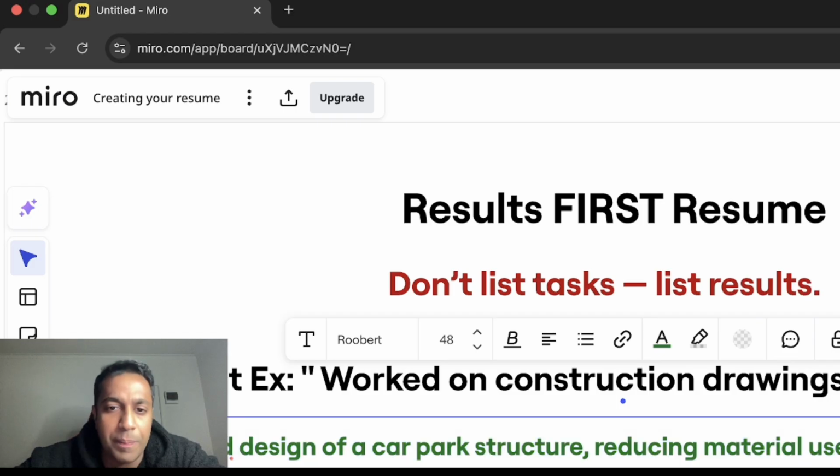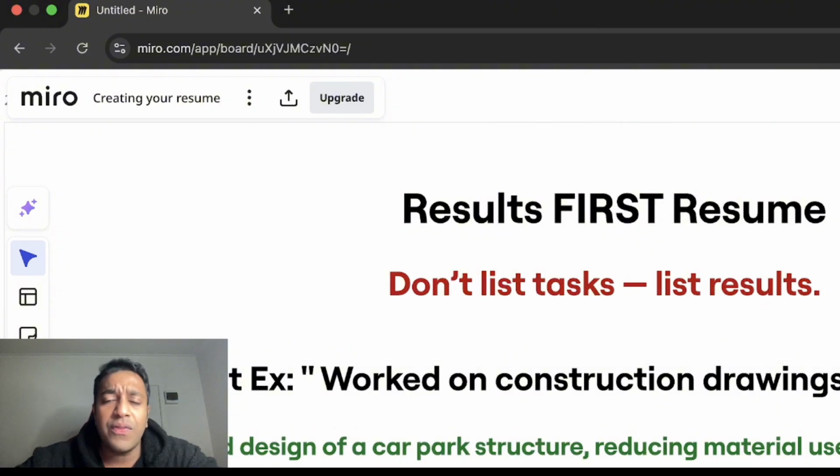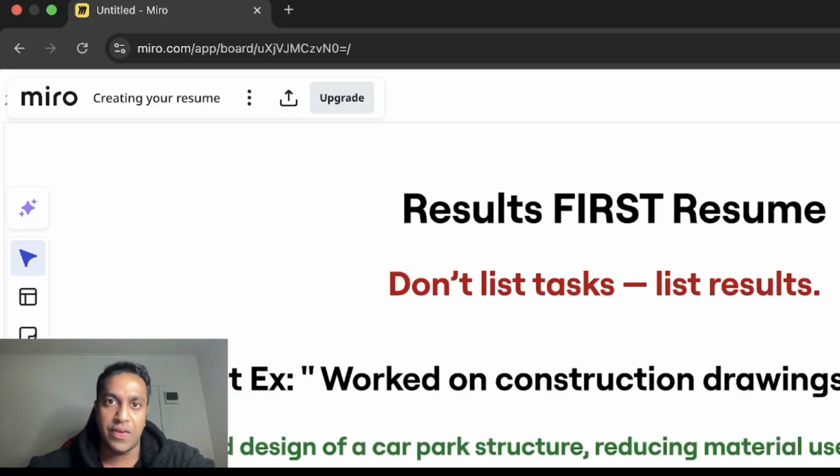12%. You need 12%. You need to say what project you worked on and how it helped. You need to give some information for the person who's checking your resume, because you're trying to get into a good, high-paying professional job. You need to sell yourself about how good you are. Okay, you can't assume people know how good you are. You might be very good, bro. You might be very good at your task, your project, everything. But you need to learn how to market yourself.